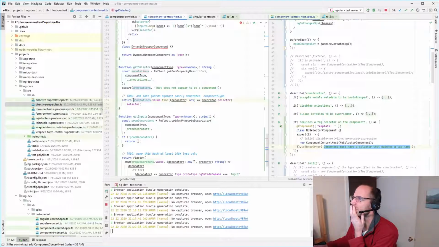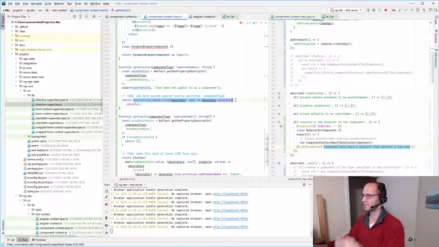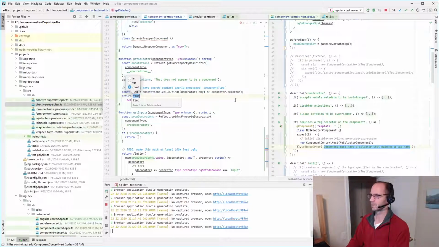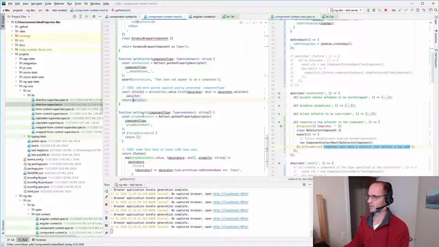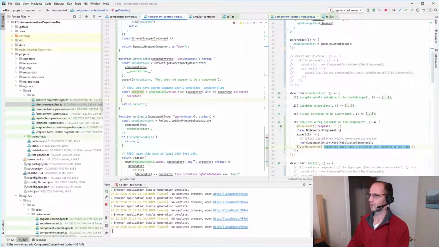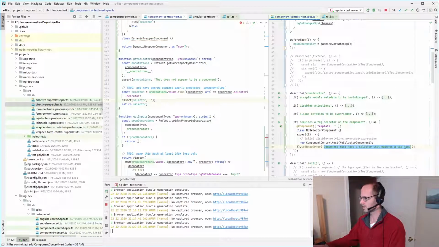So first let's do this. Oh, wait. Yeah, okay. Let's go one step at a time. So this is the selector, and then we can assert the selector exists, and if not, we can do this message.